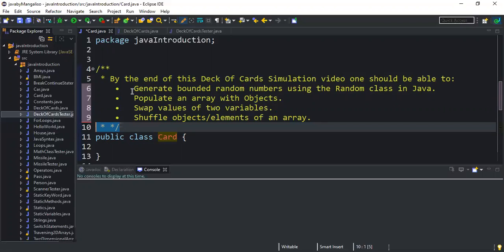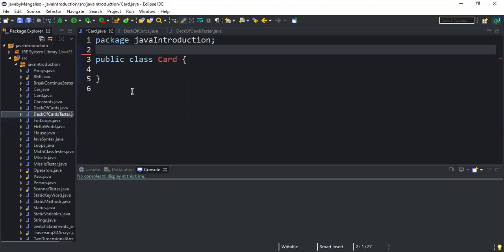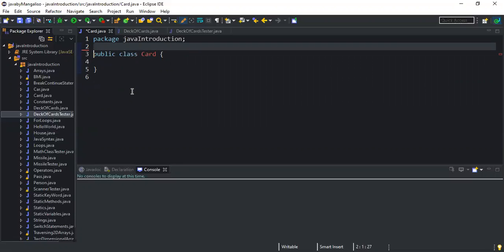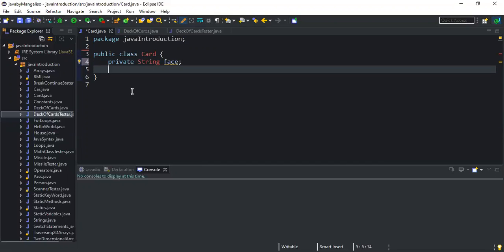So the card class will have, let me just remove this first. And then I'll reduce the font size a little bit to the normal one. Yes. So our card class will have some attributes first. A card is called, it's an uppercase, private. So we need the face of the card, like, okay, we'll show the values here. And for the card we also need the suit, private string suit.